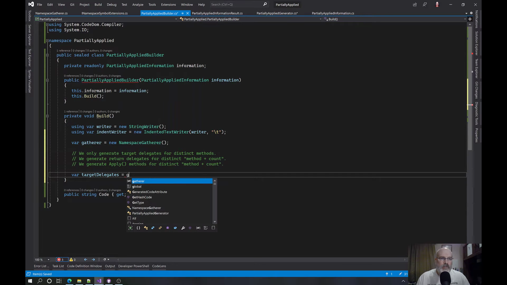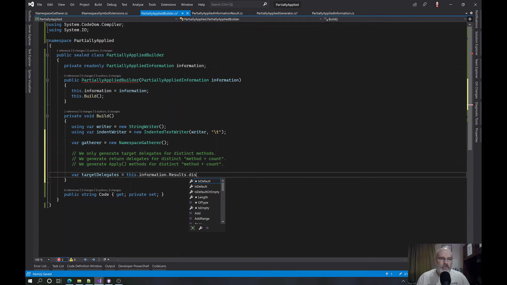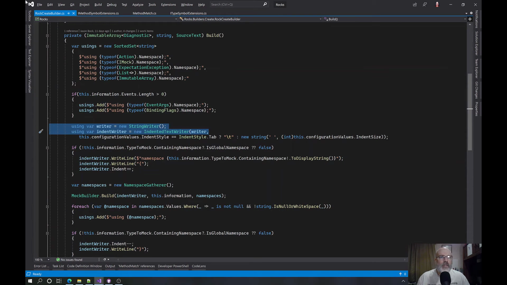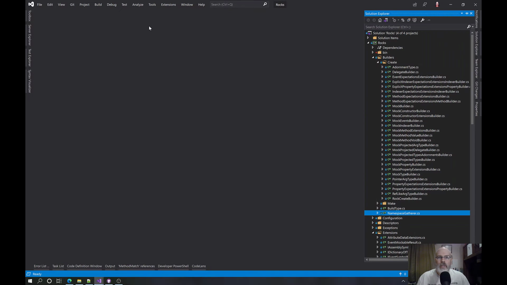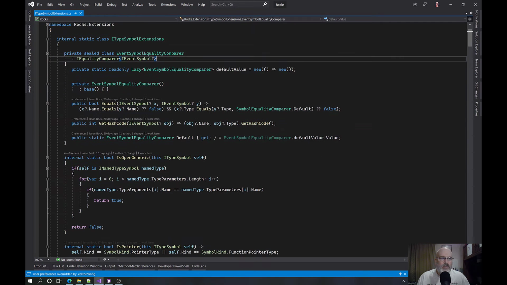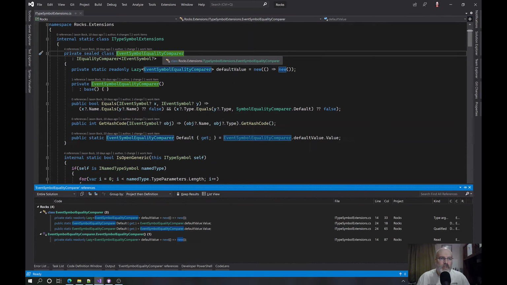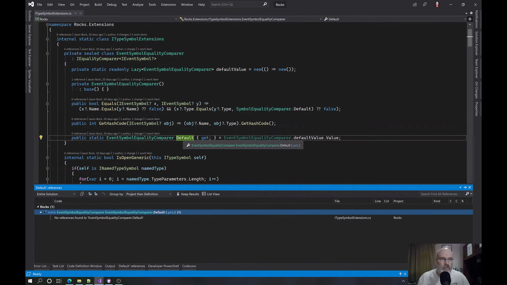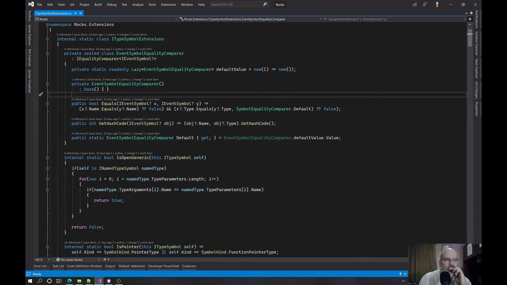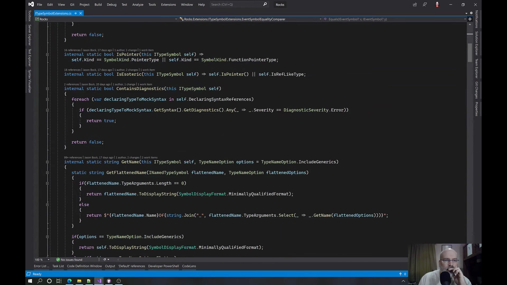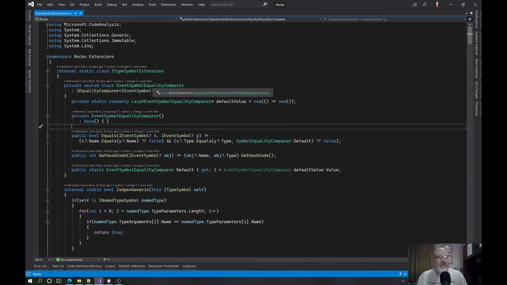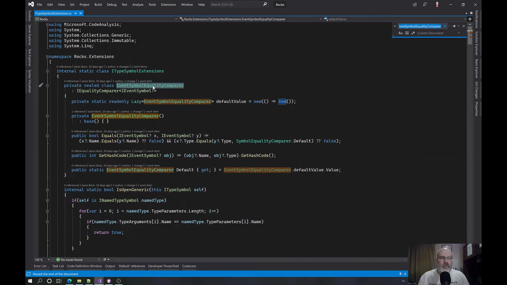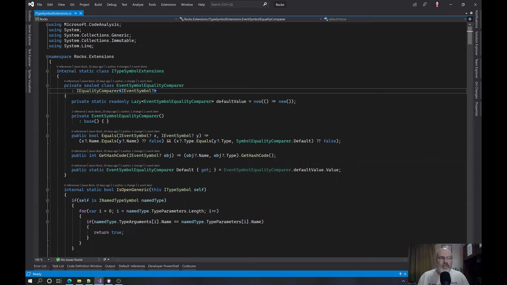We want to get all the this dot information results. This, what was that in rocks? I had some comparer. That was on the event symbol comparer. But then where was I using that? It was default. Oh my God, does nobody use this anymore? That would be funny. Wow, I didn't realize that that's not even being used anymore.